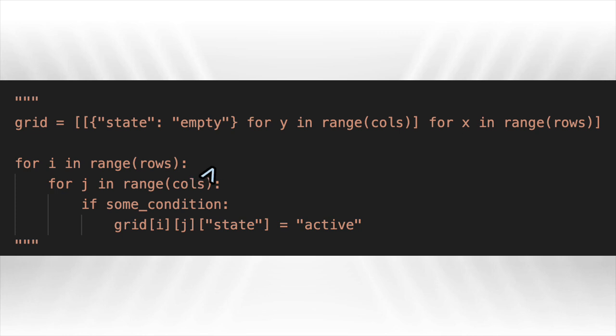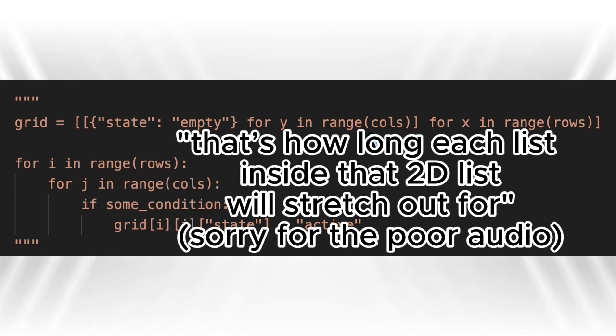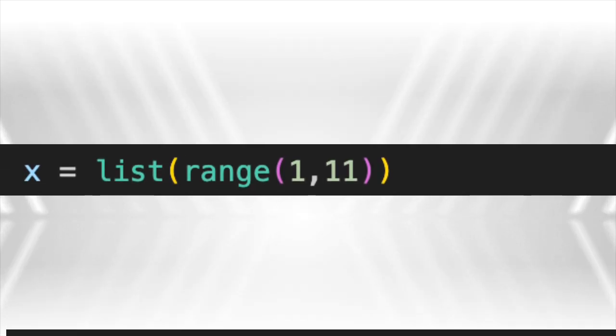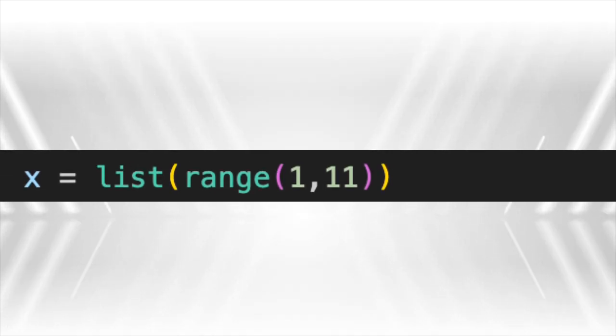The compressed for loop above uses range to generate this matrix, making sure the value of each cell is empty by default. From 0 to whatever the value cols is, that's how long each list inside the 2D list will be. It is how long every list's length is. How many lists in total is set by the for x in range rows bit. If I go on any further, this will be a tutorial on matrices and grid building, but hopefully this helps you understand the basics.